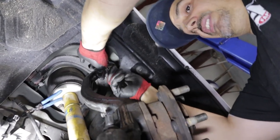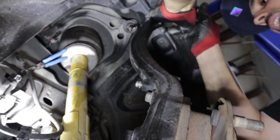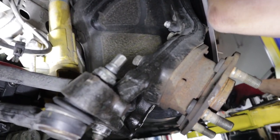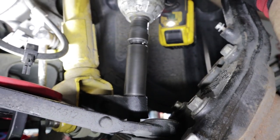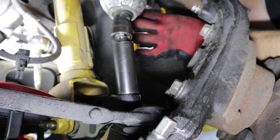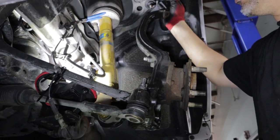I'm just trying to show y'all where everything is. Once I got that all tightened up, I can loosen this again to get to that bolt — you wouldn't be able to get to that bolt if everything was at 18mm. Then I'm going to go ahead and tighten this one up and get a little more, then put the 18mm up top right back on.